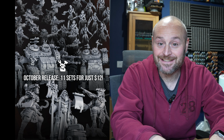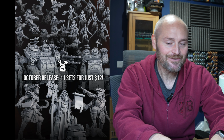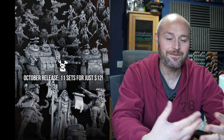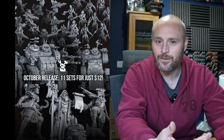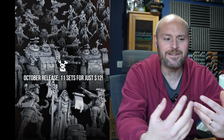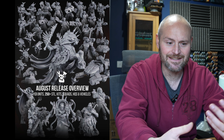They do all their rats in space as well, and you can't go wrong with Skaven in space. And I love that. They do a whole different style of stuff. Again, if you want 40k proxies, yes, absolutely, you could use most of these things as 40k proxies, but they do different things in there as well. They did these almost corrupted Sisters of Battle, which could definitely fit either being non-corrupted Sisters of Battle, or they could be corrupted Sisters of Battle, because the sculpts could go either way, depending on how you painted them and presented them.